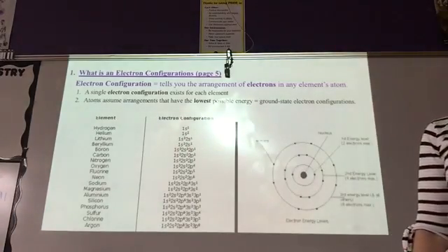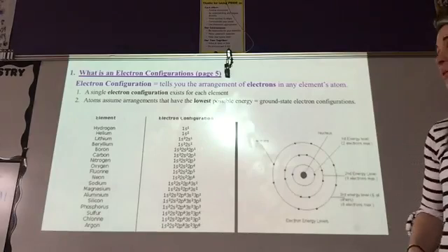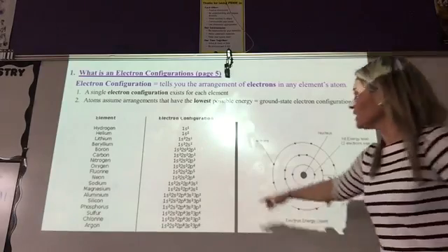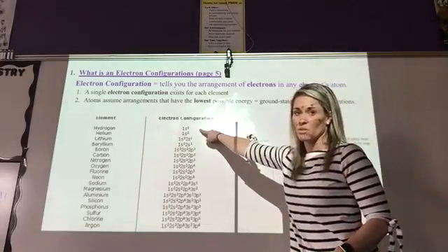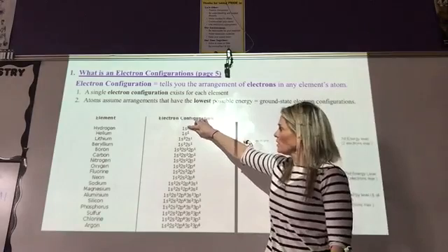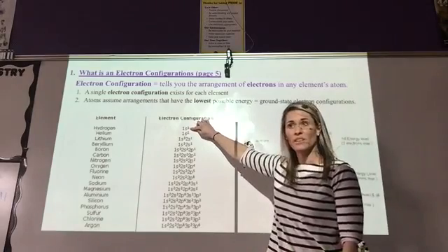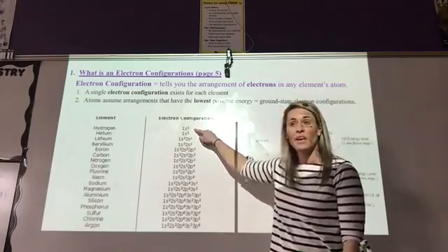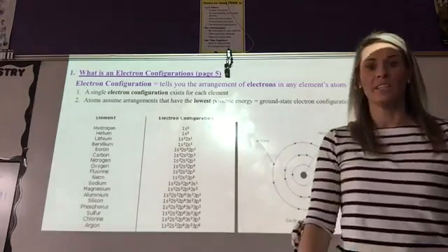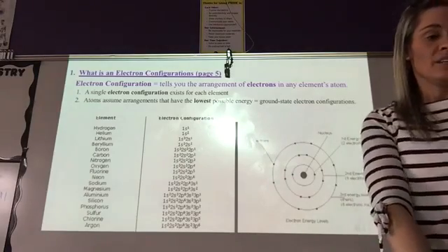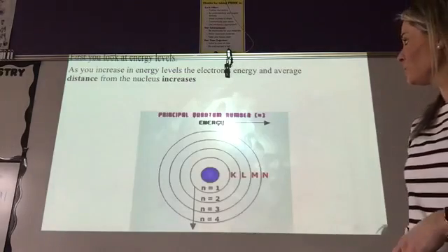So if you remember that little pattern puzzle that we did, with that pattern puzzle, you saw those same kind of patterns related to these electron configurations. Remember, all these atoms are going to have the same number of electrons as they would in a neutral atom. So hydrogen just has 1 proton, so it's going to also have 1 electron in that atom. So in addition, going on a little bit.